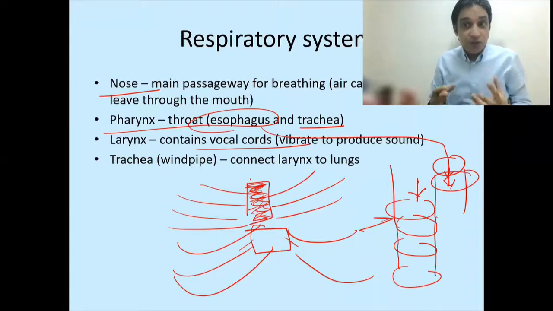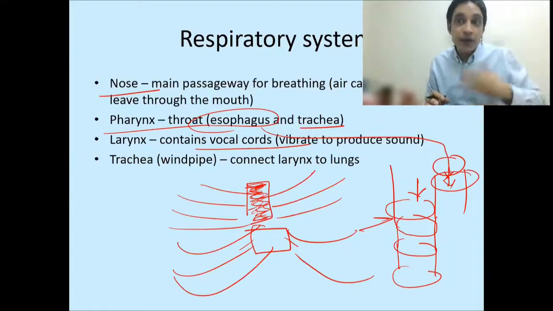Because of some injury, the person is not able to breathe normally. The person is not able to respire normally. That means the exchange of gases is stopped. The brain and the other critical body organs will no longer be able to get energy from the lungs, so they will stop working after like 5 to 10 minutes. So it's a very critical time for that unfortunate person, and we can help that person to have an exchange of gases and to get the critical amount of energy they need in order to survive for a longer period of time, so that you can take that person to the hospital and to the medical people.